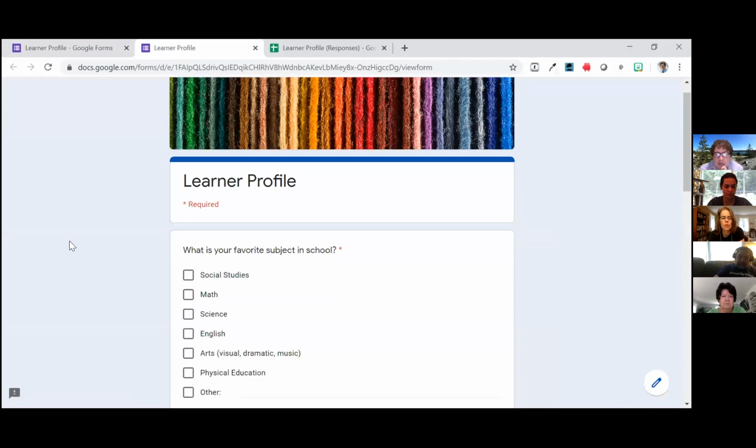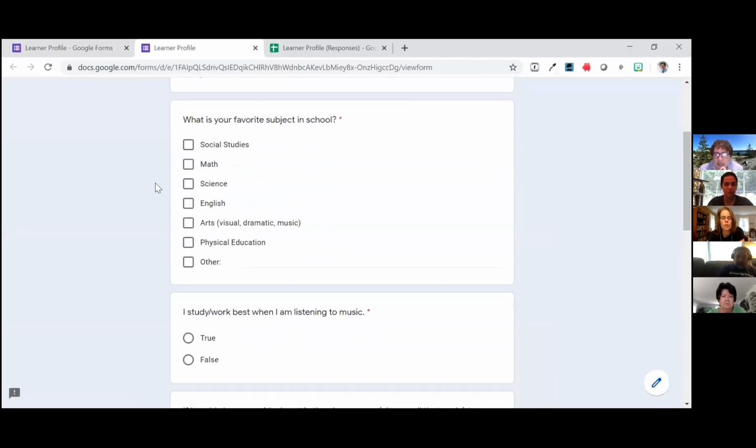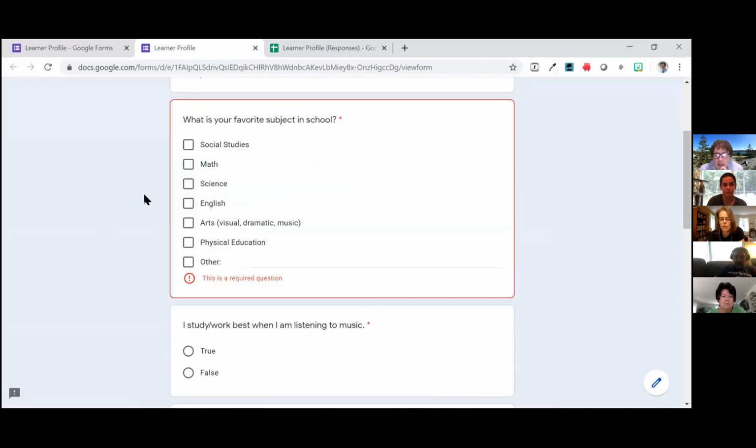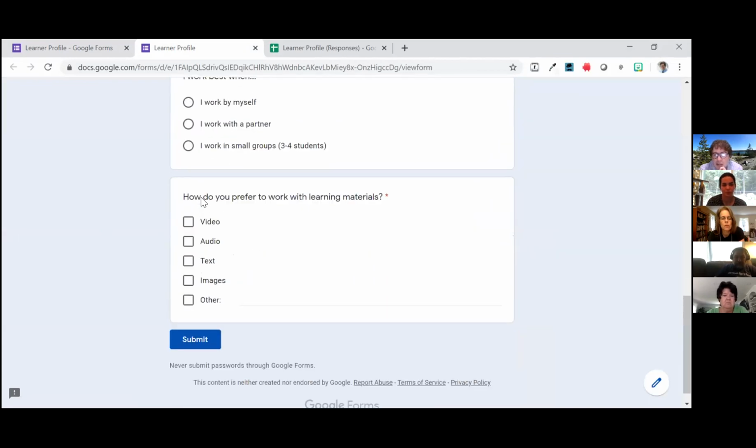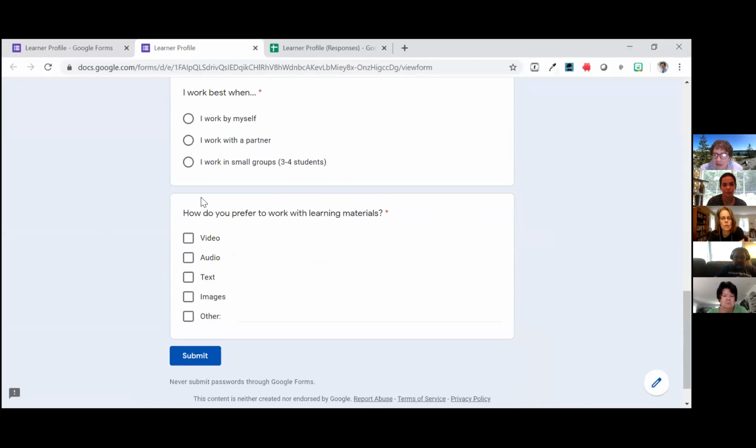So it's just a simple survey. I've set it up so there are some multiple choice questions and some check boxes, where you can pick multiples. I think all of them are mandatory. You can see the red star up there shows if it's a mandatory question. I don't need you to necessarily decide for yourself, but you can if you would like to. I would ask that you take just a minute to read through this and fill this out, and then we can talk a little bit about the data and what you could do with it.